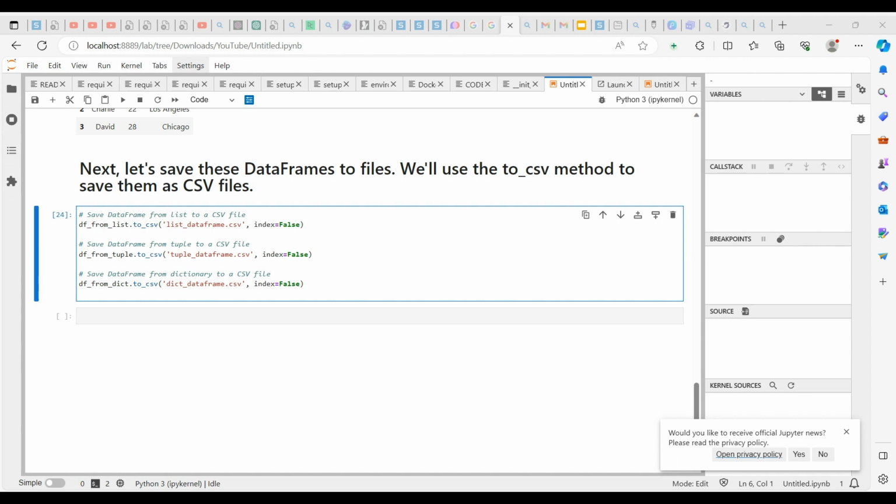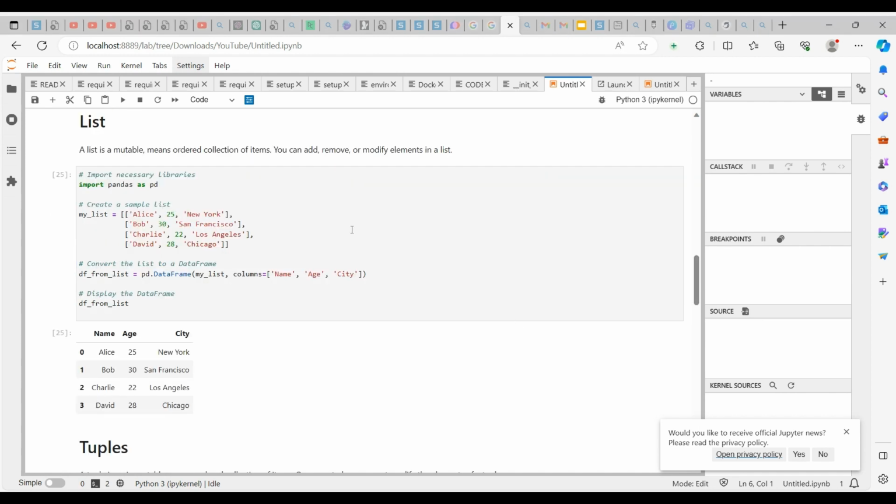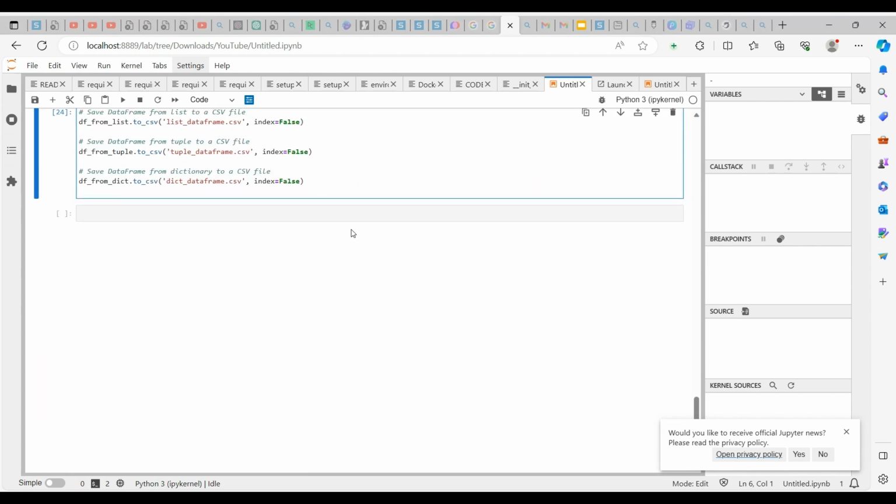This code demonstrates how to save data frames to CSV files using the to_csv method in pandas. Adjust the file paths and names as needed for your specific use case. This is all about list, tuple, and dictionary and data frame and saving file.